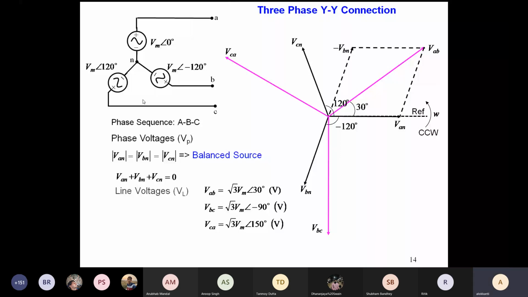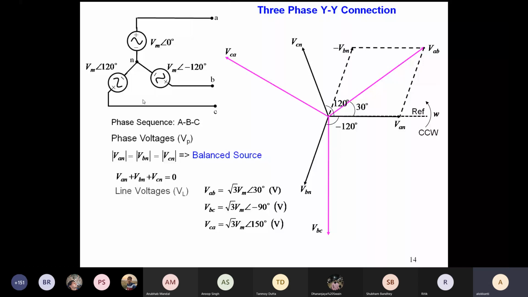So this slide shows a balanced generator. We have not yet connected the load. But the points to be noted are the terms phase voltages and line voltages. These are going to come again and again, and it has to be crystal clear to you what phase voltages and line voltages mean, and obviously it depends upon the connection. In this case it is the Y connection, or star connection. In the star connection the line voltage is root 3 times the phase voltage in magnitude.